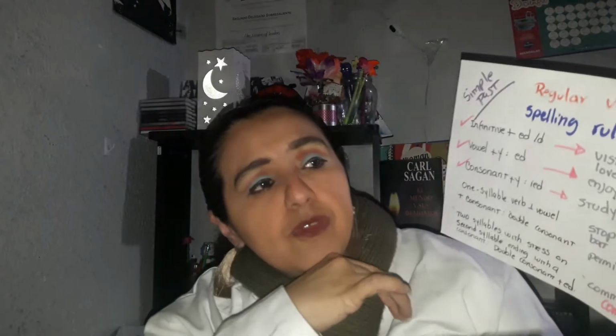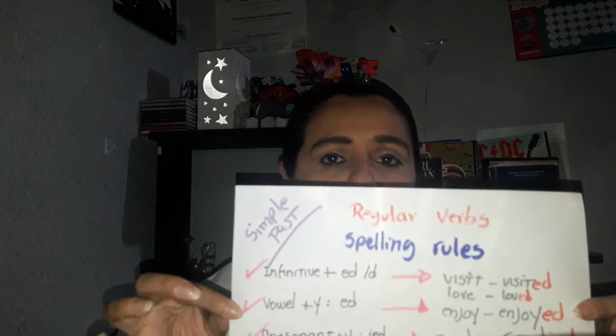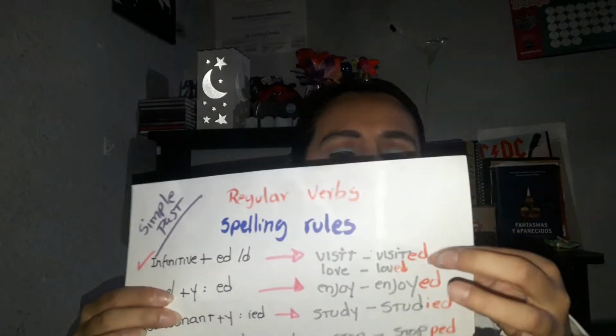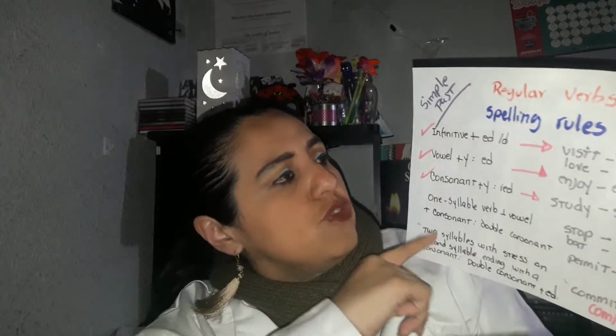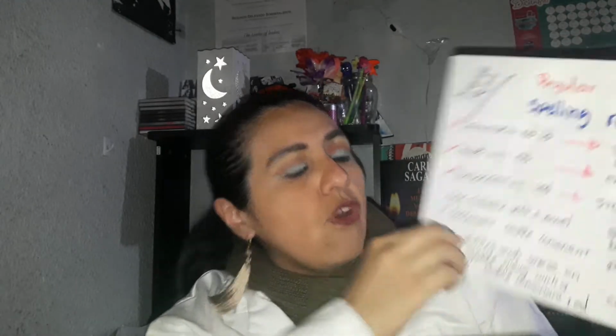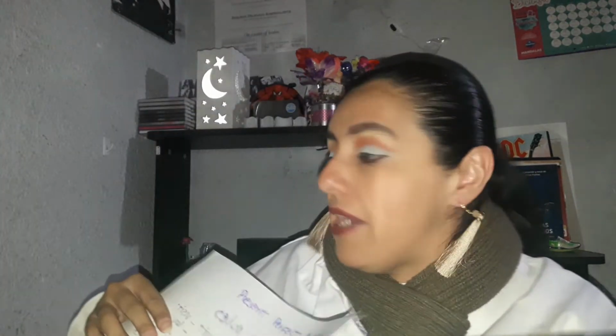Remember that in the previous class we worked with the regular verbs. All the regular verbs finish in -ed. We studied the 1st, 2nd, 3rd, and 4th forms with the auxiliaries and -ed. That was regular verbs from the previous class. Today we are going to work with irregular verbs. What are the characteristics of irregular verbs, and what is the use of the auxiliary did in simple past?